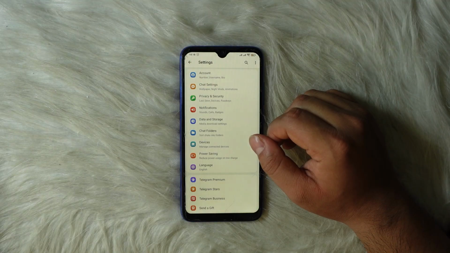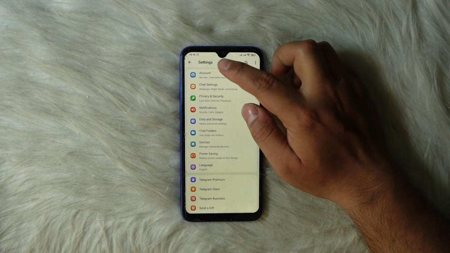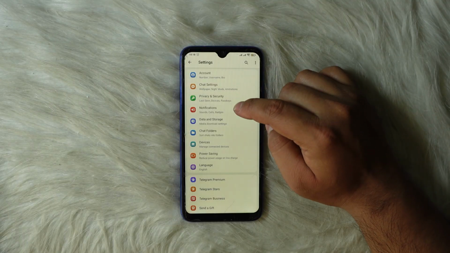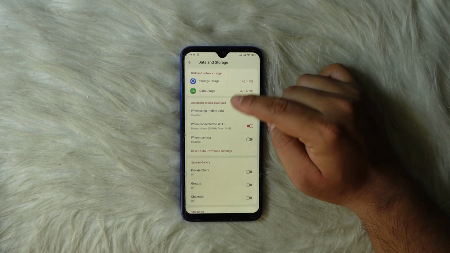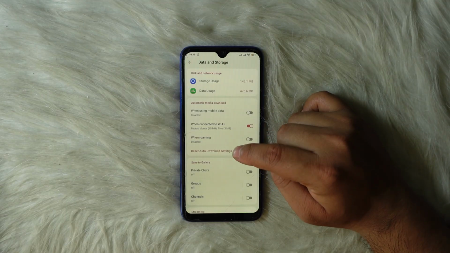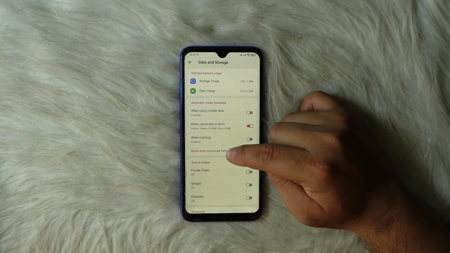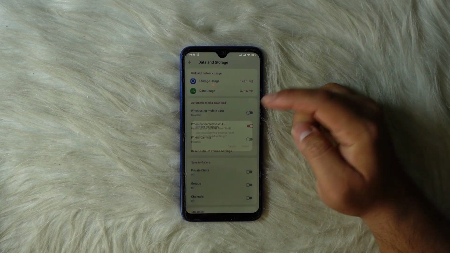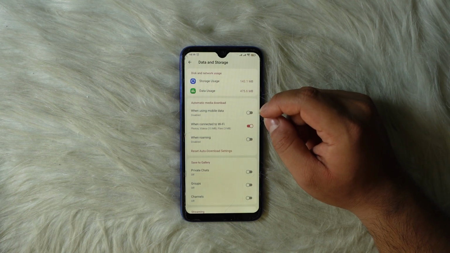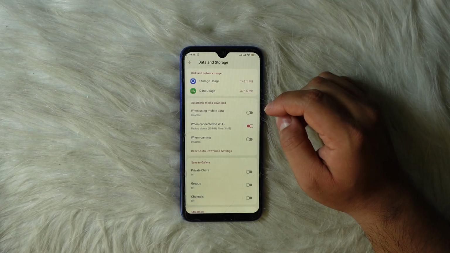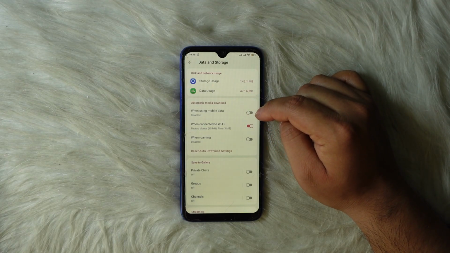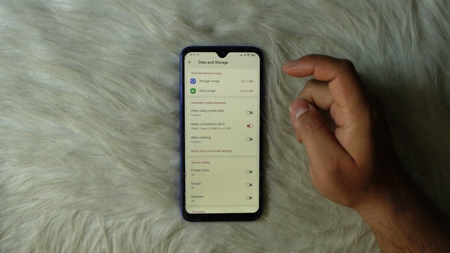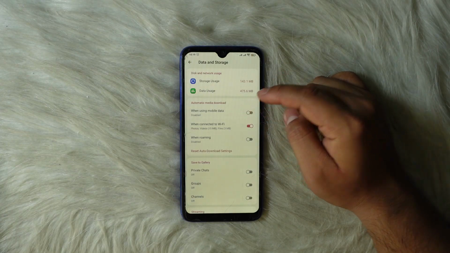Now, the first thing that you can do is try to wipe out the inner Telegram cloud cache. So what you'll need to do is head over to the Telegram settings and then head over to data and storage. Once you're inside of data and storage, right here you should be able to see the option which says reset auto download settings. You can just tap on it and then tap on reset. If you're trying to download any media or any file that you receive automatically, make sure you select this option or turn on the when Wi-Fi is connected or when mobile data is connected.